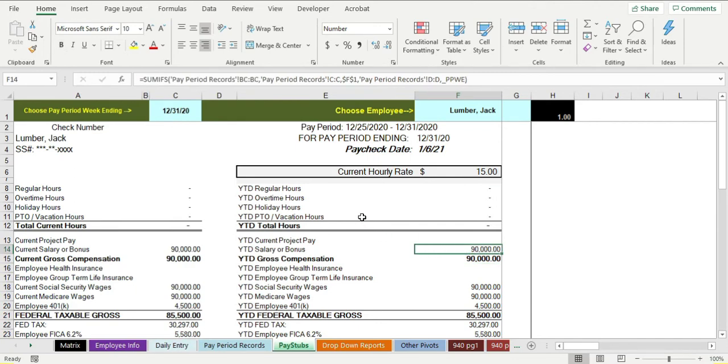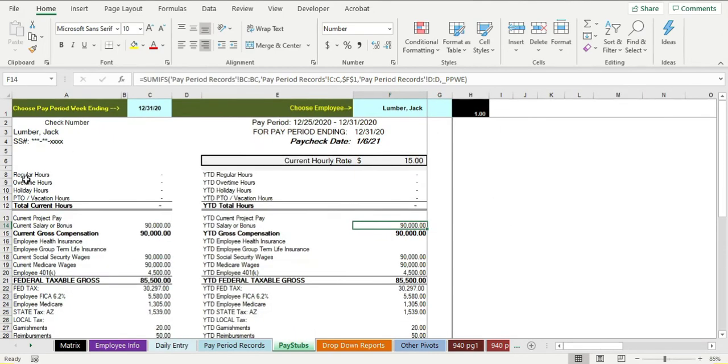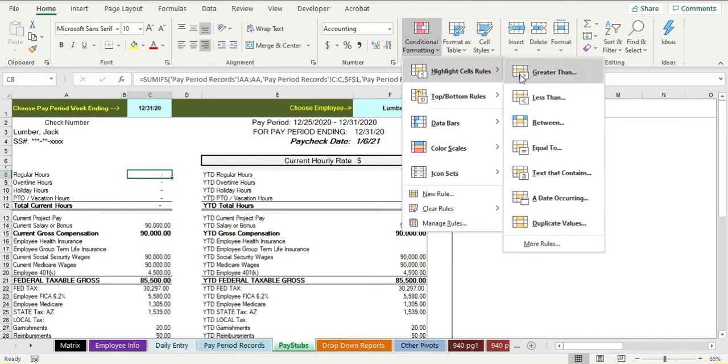As a matter of fact, you know what I'm going to do? I'm going to do something sneaky right now. I'm going to show you a little formula I like to write when I get angry that people type over things. It's a conditional formatting formula, and it's fun.